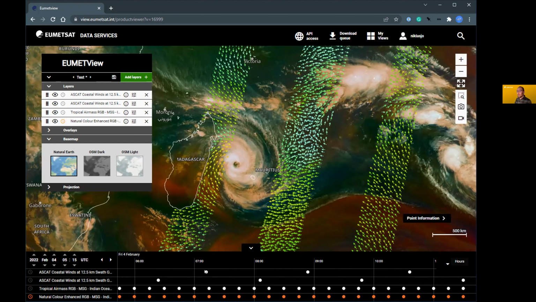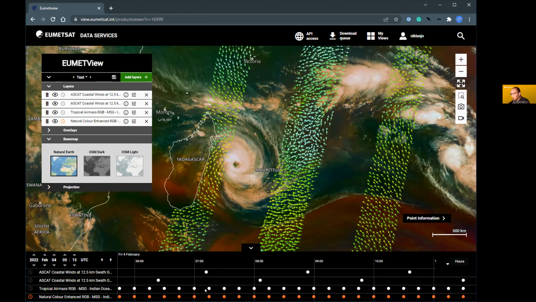Here you can see we have, for 7:15 maybe, or 7:10, data for the ASCAT coastal wind product from METOP-B, but not from METOP-C. But we also have data from the MSG tropical air mass product and natural color product.